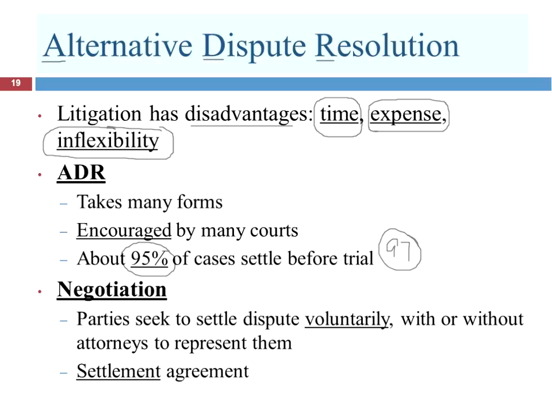The last problem is inflexibility. Let me give you an example. Imagine that I have a neighbor who has 2 dogs, and they're barking all the time. It's just driving me crazy. I happen to have a baby, and the dogs bark during the day, they bark at night, the baby keeps getting woken up, and I can't sleep because of the dog barking. It's a real nuisance. I've tried talking with him, but he loves his dogs. He says he can't do anything, and so I file a lawsuit against him.